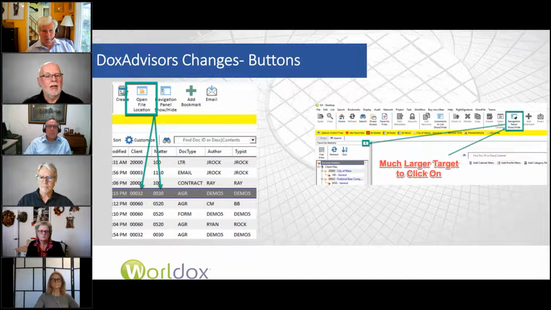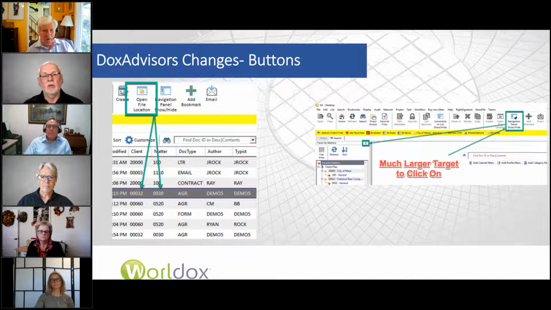So the open file location, you have heard on a previous webinar, we showed that and why it was important, but just to reiterate, if we look at the bottom, we see a file list returned from some search. And we see there are different clients here, 20,000,003, different matters, 100, 1110, because we may have been looking for a text in file or some kind of research on a doc type or whatever it is. So we've got a mixed list of things, but you can highlight one of these. And if you enable that open file location as a button, you just click on that button and it's going to navigate right into that matter.